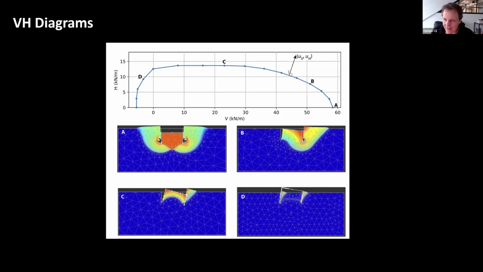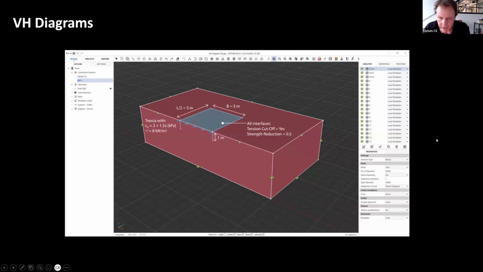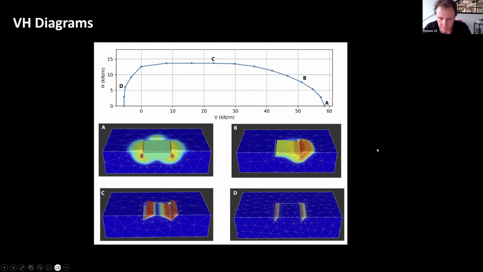There's a normality rule that governs the relation between the horizontal and vertical displacement, so that if you're right down here, maximum vertical and no horizontal, well, it just moves straight down. And as you move further up, you have the evolution of the mechanism in this kind of way, B, C, and finally D here, where it pretty much tends to come out of the ground. So there was an example for 2D and one for 3D, and in 3D it's much the same.